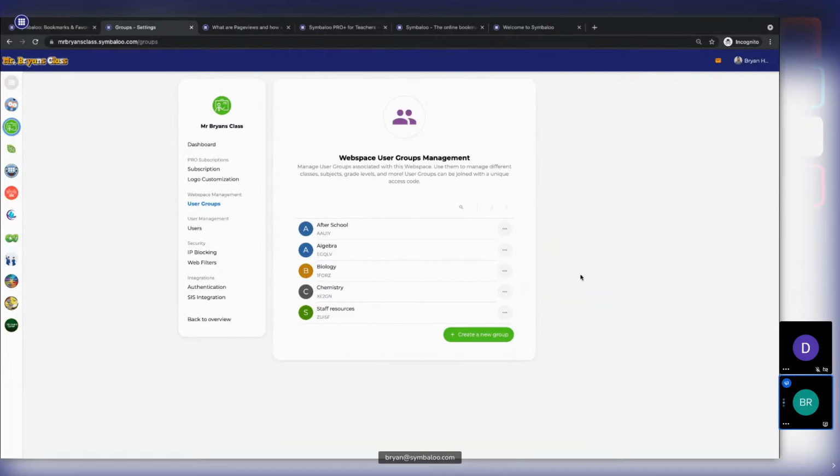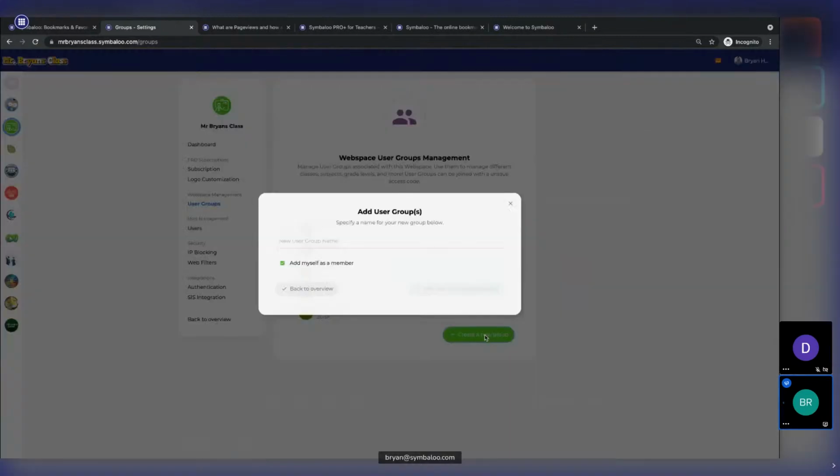This feature, another note, is meant for anyone over the age of 13, as you will need an email address to access these private groups. So usually for older students or staff that may want to access a separate set of resources that you don't want to publish publicly for your students. So just something to keep in mind. But as you see, you can create groups for different subjects, different grade levels, different use cases.